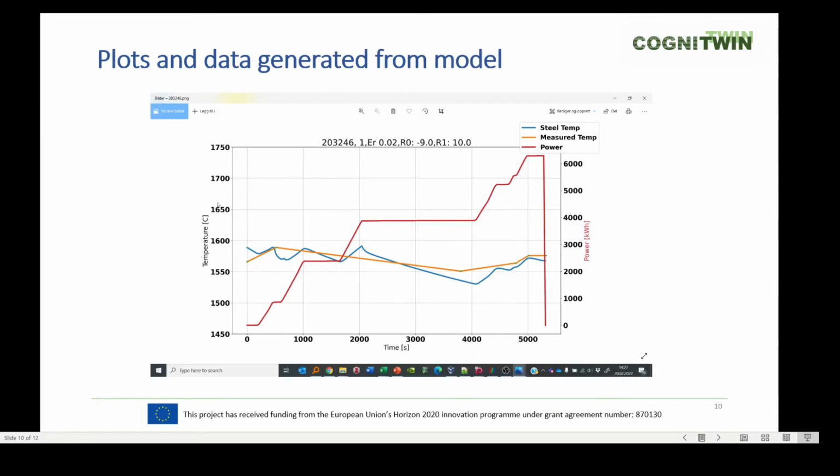We have temperatures in centigrade, and the yellow line is the measured temperatures, measured with the thermocouple and a sort of mechanical sampling device. And the blue is the prediction by our model, and the red curve is the energy that is added to the steel. So in the periods where the curve is ramping up rapidly, the electrode power is on, and the power is off in these periods when the curve is flat.